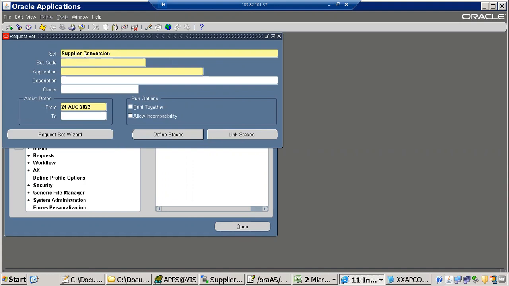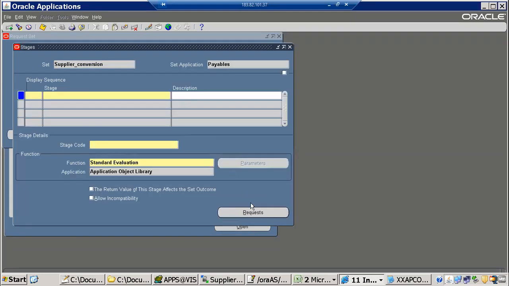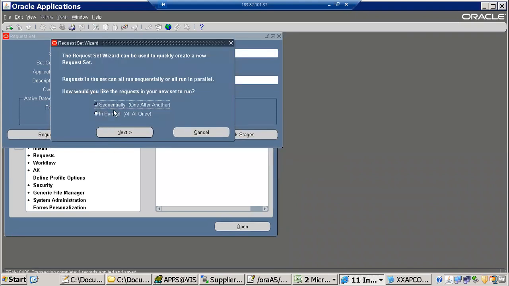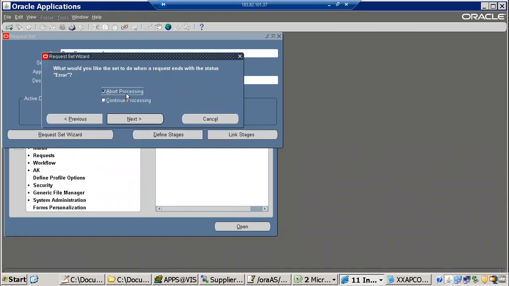Set code also the same. Which module is it? Go with the wizard, better. How do we want to submit programs, sequentially or parallel? No, sequentially, because there is a hierarchy, right? One by one, yes, sequentially.